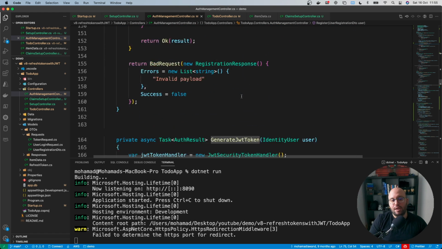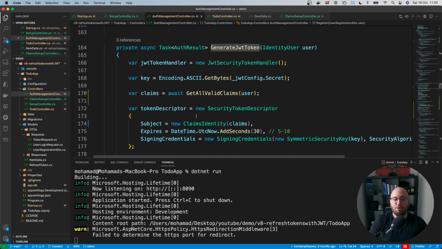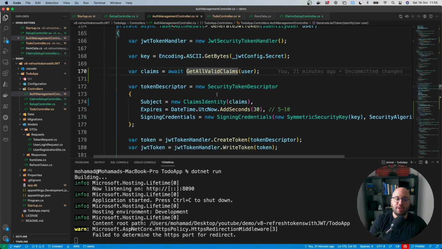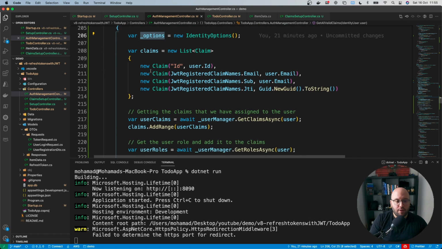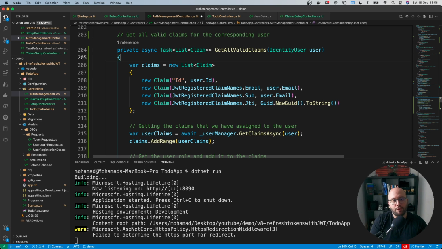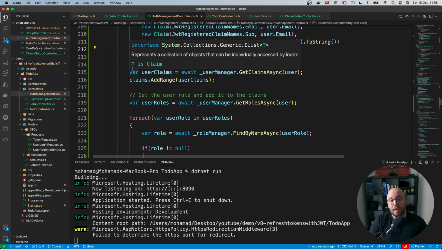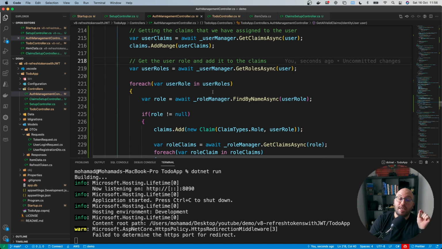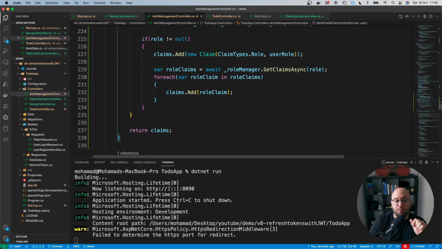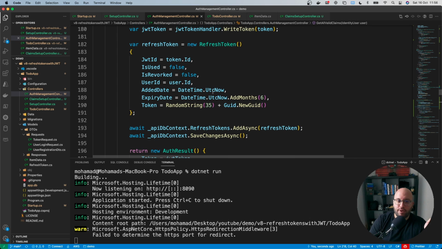And then basically what we did here is inside this JWT, we removed all of the hard-coded claims, and we created this new method, get all valid claims. And this method basically is, I don't think we utilize the options here. I think, yeah, we can remove the options. So once we have created this here, what we did is we have created a list of all of the claims that we already had, and then we have got all of the claims for that user. So we have attached the claims for them, and then we added them to the list of claims. And then basically what we did is we got the roles of the user and we made it a claim. And then if there was any claim attached to that role, we have also added it to that user, which is great. And then we have returned it and we have integrated it with the JWT token.